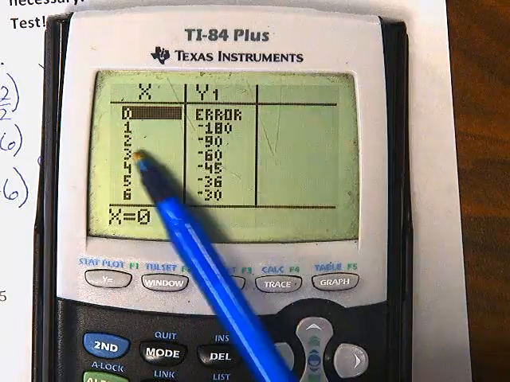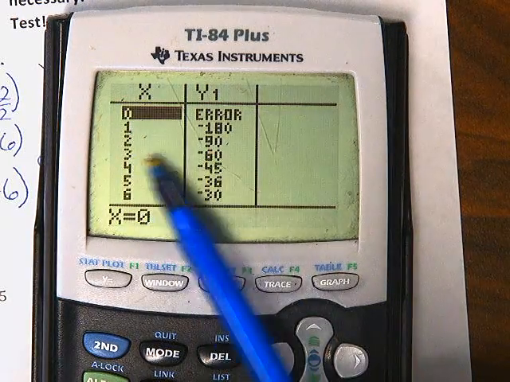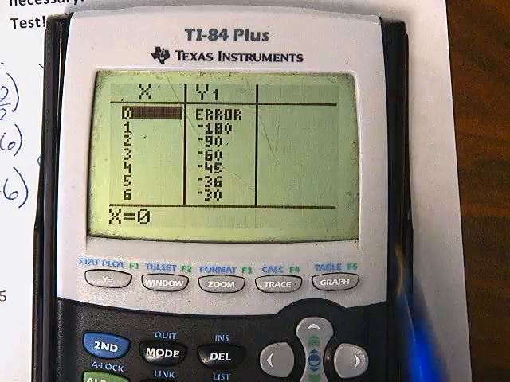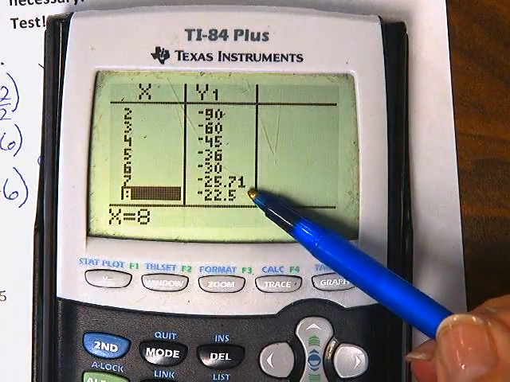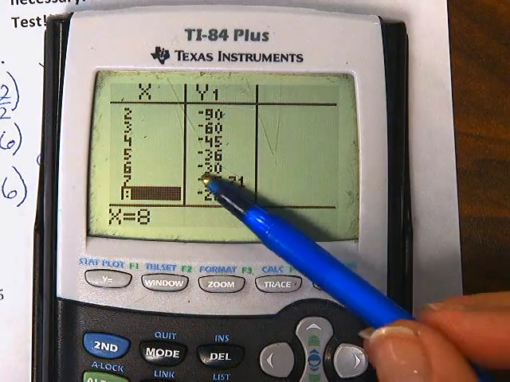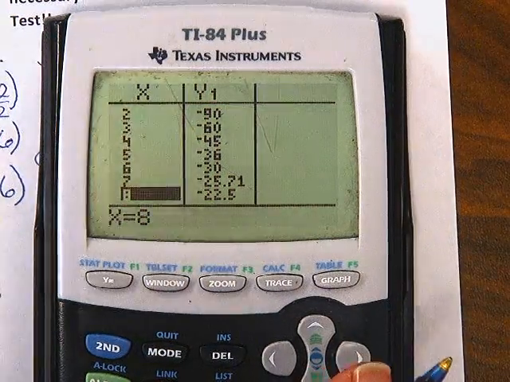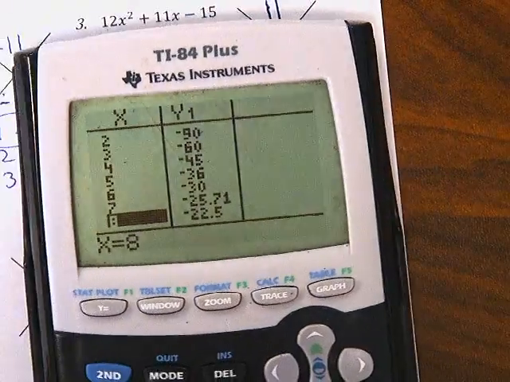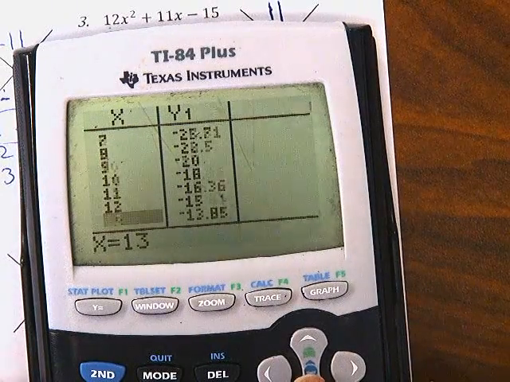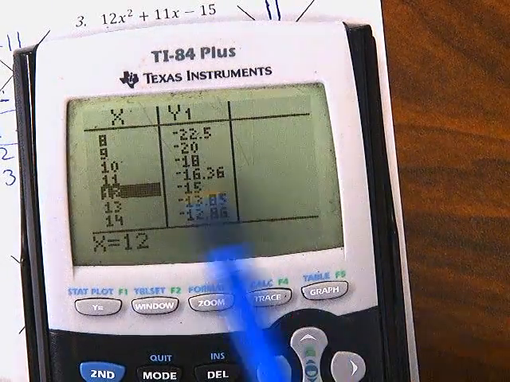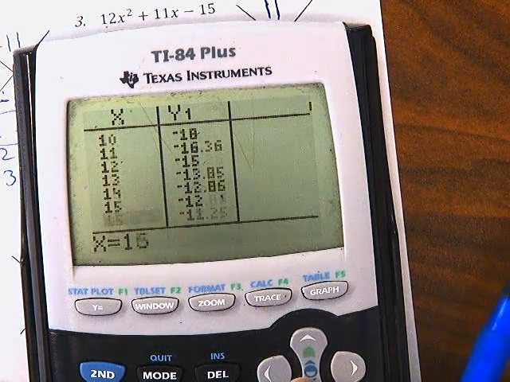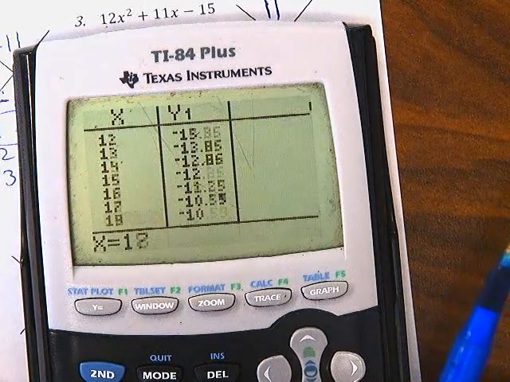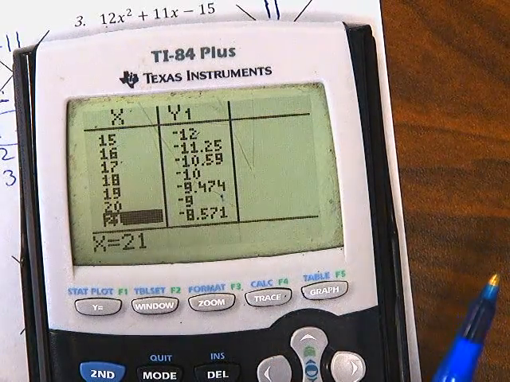1 times negative 180, 2 times negative 90, 3 times negative 60. So you can see there's a lot of factors. As we continue down, we're going to start to get some decimals. We're not interested in the ones with decimals, only the whole numbers. So in this case, I wanted them to add together to give me, what was it, a positive 11. So if I keep going down here, let's see. 12 plus a negative 15 is negative 3. So keep going down. So I'm just looking for factors that will add together to give me a positive 11.